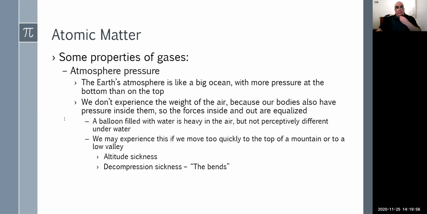Well, let's think about it. So Riley asked what kind of sickness would one experience from one or the other. So let's think about it. If we change from an area of normal pressure, and we'll call normal pressure around the area we live, to an area of low pressure, well, the inside of our body is still operating at the normal pressure. So we're going to feel things like pressure behind the eyes, pressure in the skull.